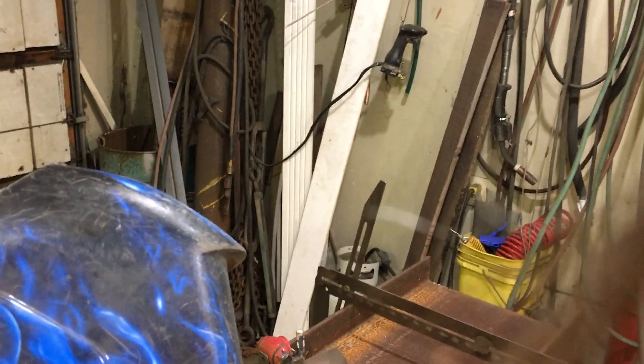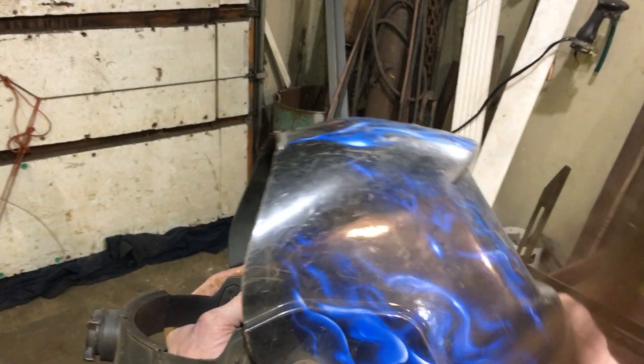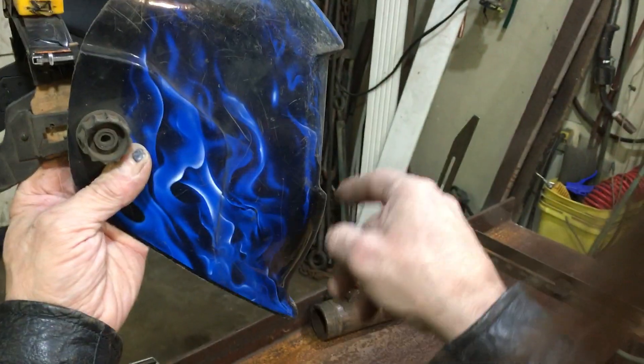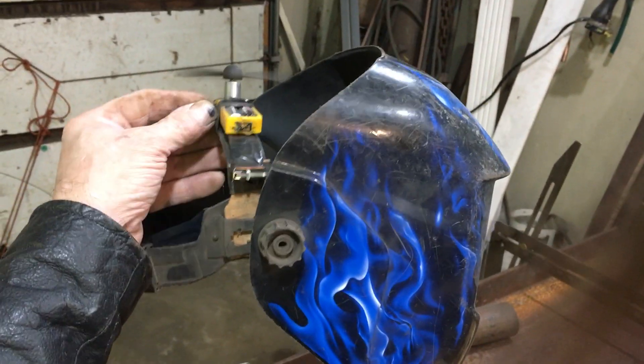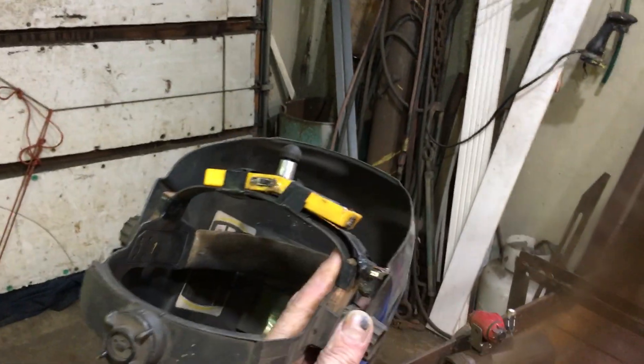The next thing is kind of silly, but when it's really hot — I had a job one time where my first day I was sweating so bad that even with a respirator on, when I went to weld, I would fog up my lens even holding my breath. By the time I finished a weld, my lens would be all fogged up. So that night I made this. It misses the helmet when you flip it up and put it back down, and the shape of the helmet directs the air around your head and across the front of your lens. There's a slight cooling breeze on your face, which is refreshing, and it keeps the lens clear. It's an extremely cheap item — probably made for about two dollars and sold for about ten.